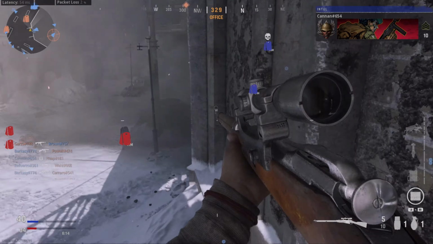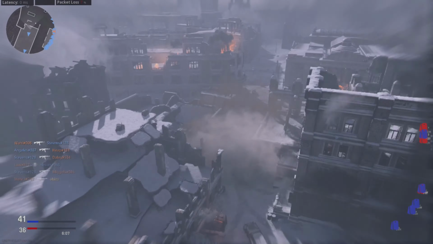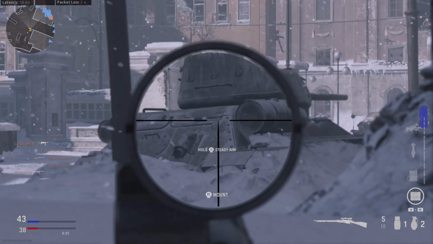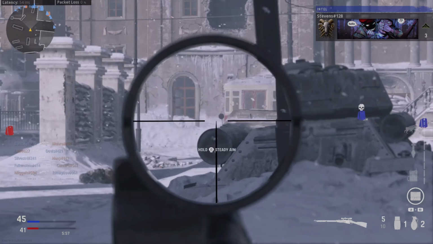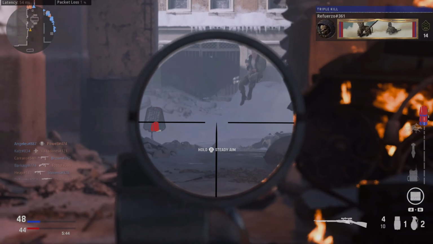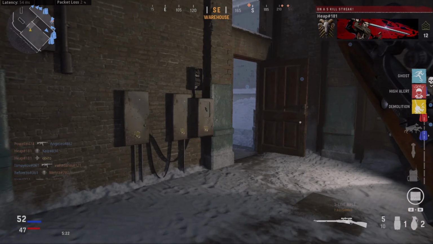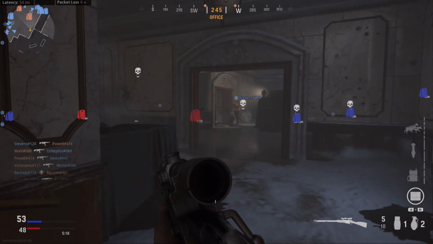Man, I don't know where they're coming from. I just don't know. This map ain't it. It's not it for sniping. It's not it for anything. Man, I just can't see anybody. This map sucks. I'm gonna be completely honest with you. This one's not a winner. One shot is all I need. Alright, so this map ain't it. This sniper ain't it. Base sniper, it's not looking good.